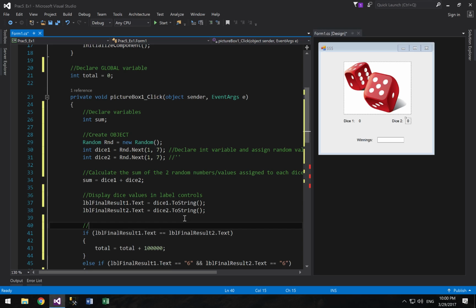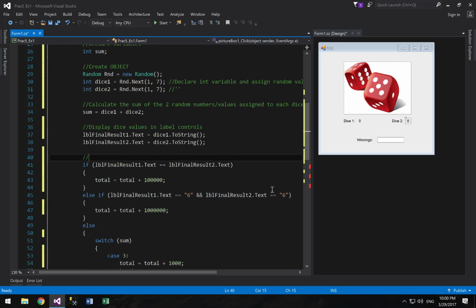Now we come to the fun part of the program. So now we actually want to test, is that label equal to that label? Because we want to check if you throw the dice, are dice 1 and 2 equal? So if you throw the 2 dice, is it 1 and 1? Is it 2 and 2, 3 and 3, 4 and 4, or 5 and 5? If that's the case, you need to test it with this if statement.